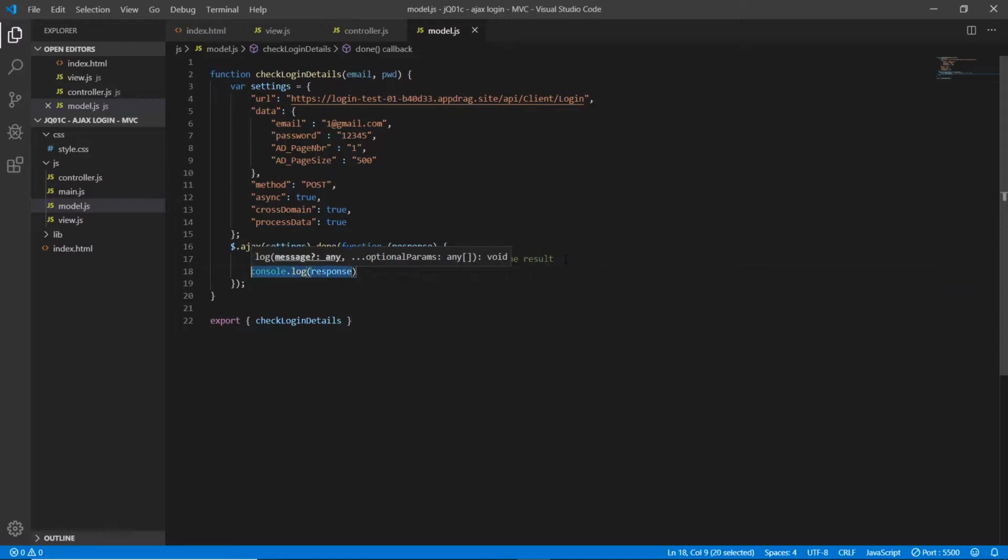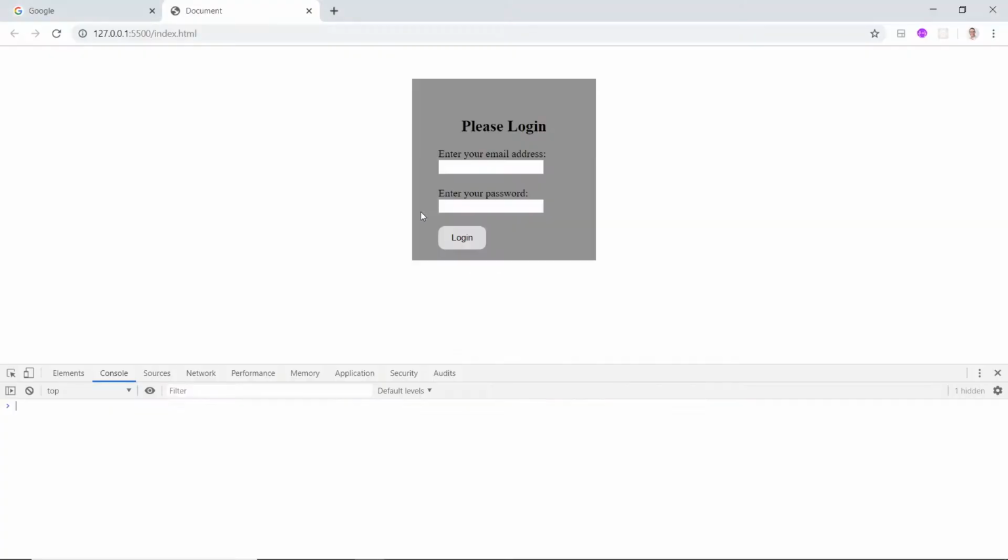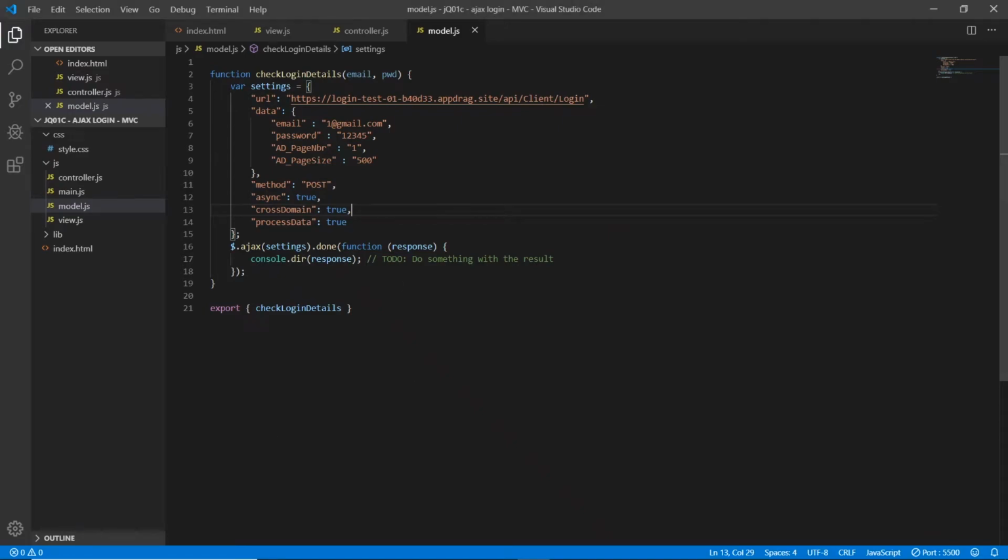Oh, I continue like this. Okay. Yeah. Instead of log, let's do dir. And now, if I run that, we'll see more information. 1, 2, 3, 4. Oh, the password shouldn't have said that. Anyway, here we are. Let's see. Here's our table. Yeah, table. No, I'm still not seeing the information. Oh, wait. Response.